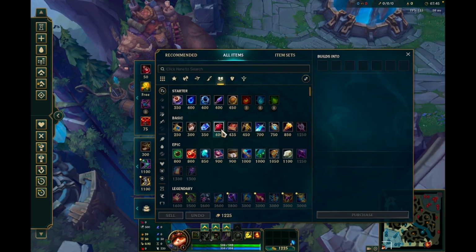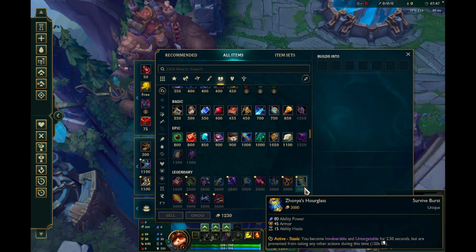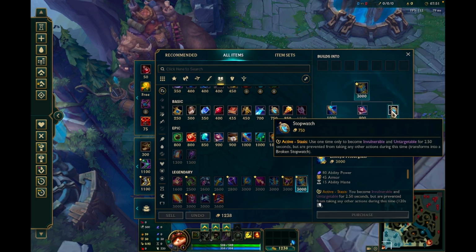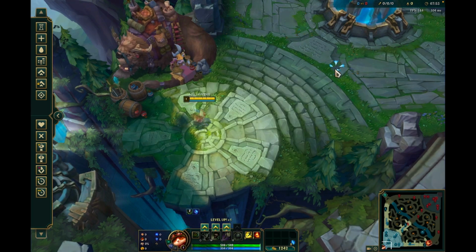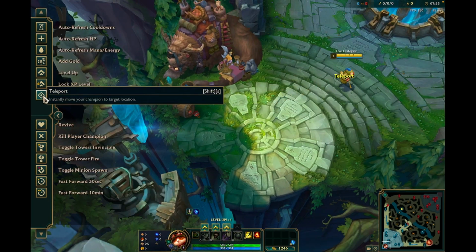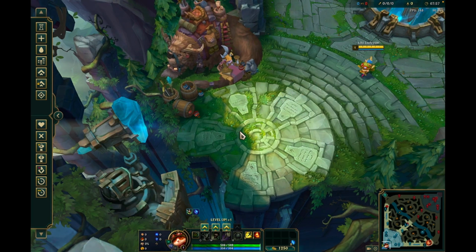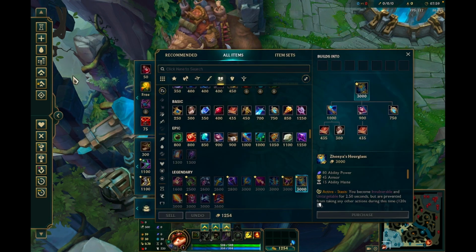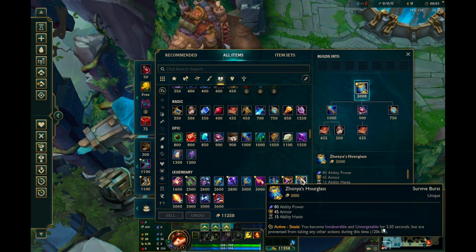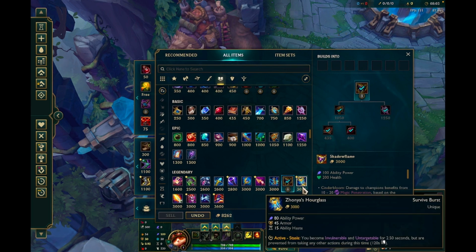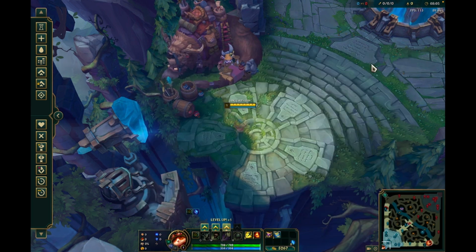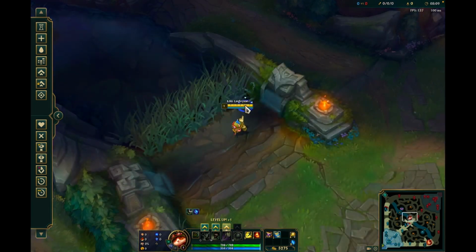Let me make sure. Zhonya's Hourglass and stopwatch. Let's move around so we don't get disconnected. Actually, let's buy some items. So we'll buy this and we'll buy a stopwatch. I mean, Zhonya's. Let's go somewhere like over here and just hide in the bush like Teemo does.